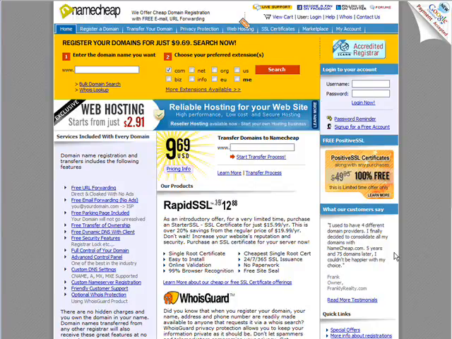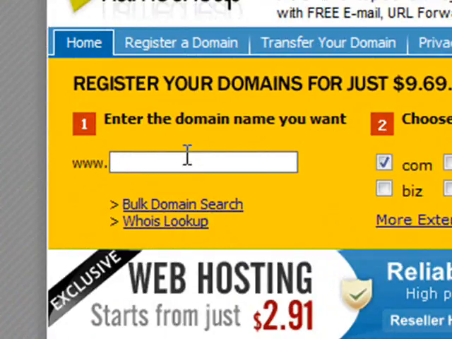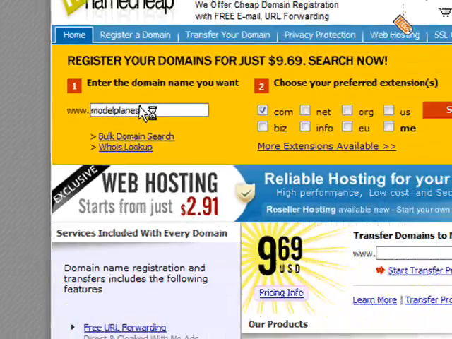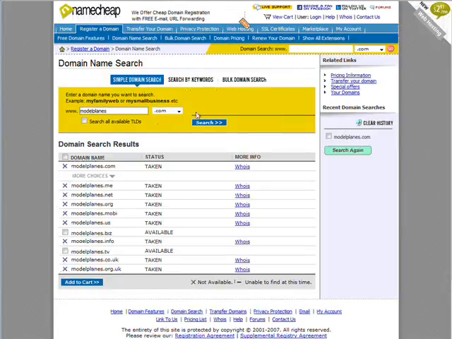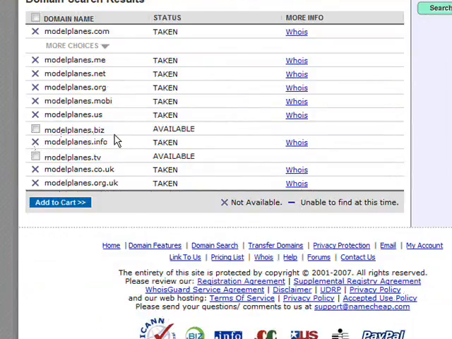Now, depending on the niche you're going to target or what your site is about, you're going to want to make your domain name something along those lines so that it makes sense. For instance, if you wanted to open a website on model airplanes, you could go and search for something to do with model airplanes. Like that, you just put the name in the search and do a search. Okay, it isn't available, but it'll come up with some suggestions. Okay, here's a .biz domain name, and here is a .tv domain name.